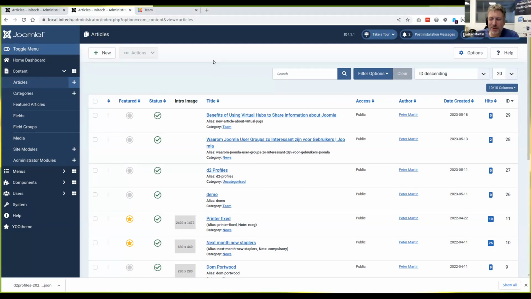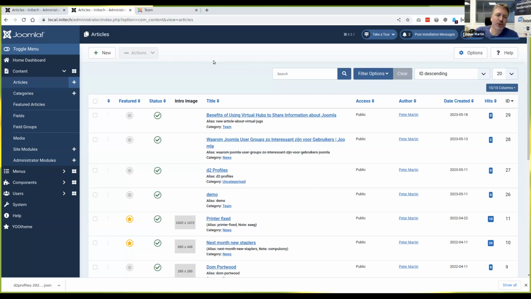If you use SP Page Builder, you are building every page yourself. It's just like going back to FrontPage 98. You won't make use of the quality of Joomla.